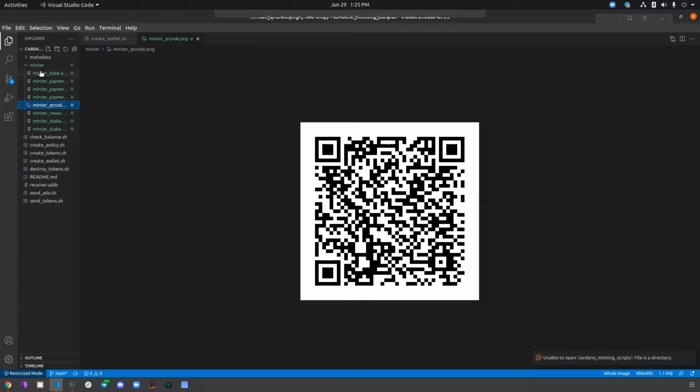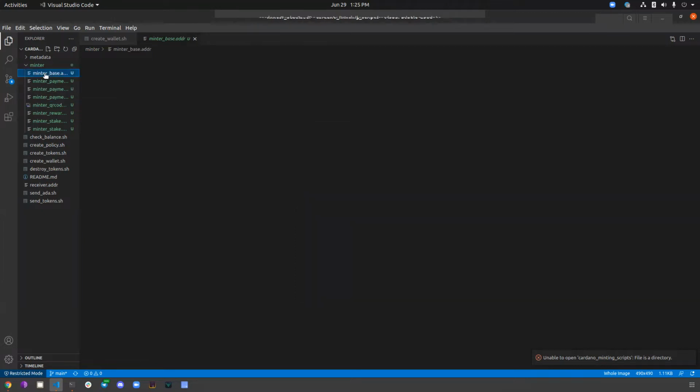That QR code relates to the address we just saw in the command line. If you were to take a picture of this, it will produce this address, which is the Shelley staking address for the minting wallet. Nice. In case you want to stake your minting wallet, you never know.